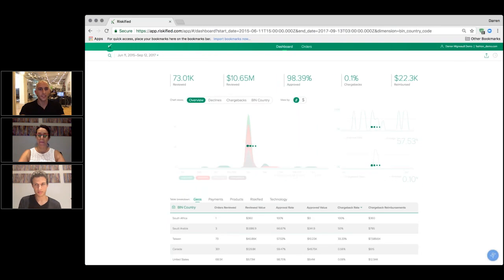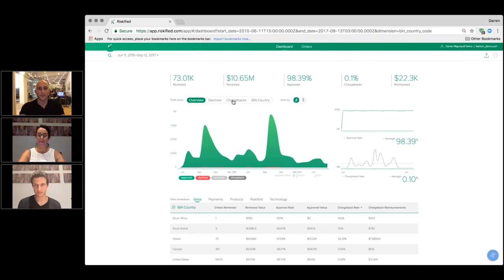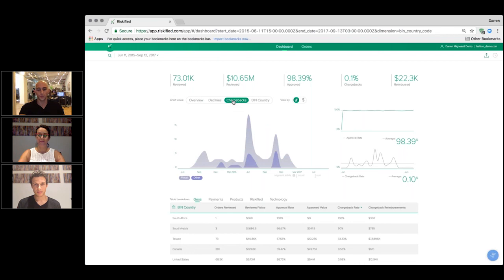So chargebacks that you see in the area chart are dated according to the order date, the date that the order was placed. The date that the chargeback was submitted to us, or the date that you received the notice of a chargeback, is less relevant for our kind of reporting. It's more an insight about how long it took the legitimate cardholder to notice the fraudulent transaction or to call the bank and report a fraud.